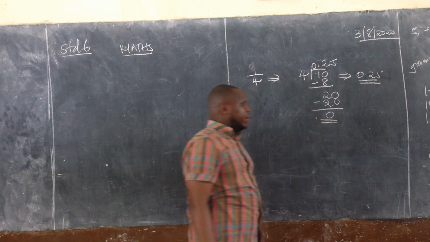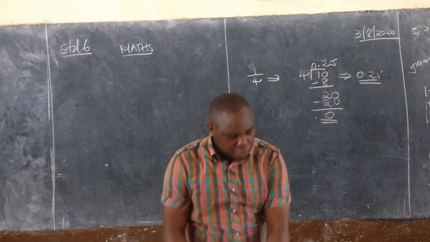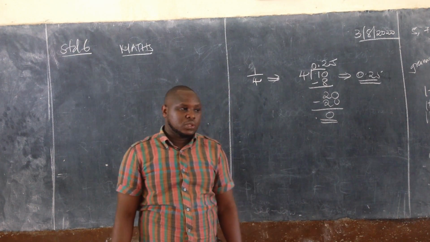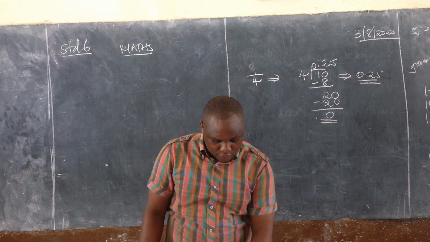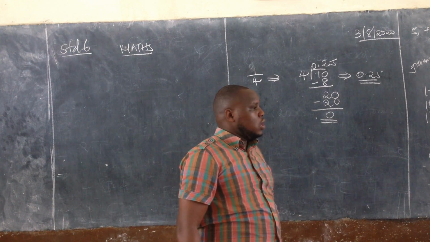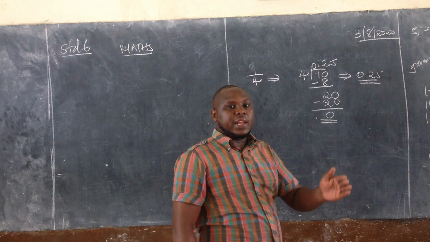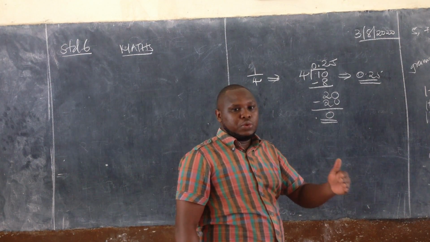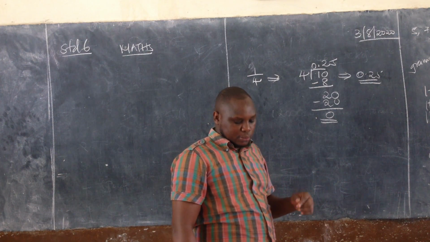So that's exactly what we were doing in our previous lesson. Now in today's lesson, learners, we are going to see what we call recurring decimals. In your working in that exercise 50, you might have come across some recurring decimals, where a decimal will not come to an end, it continues reoccurring every time you divide, you find it's repeating itself. That is what we mean by recurring decimals.